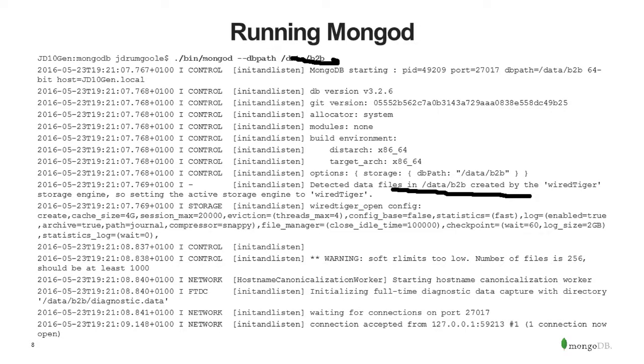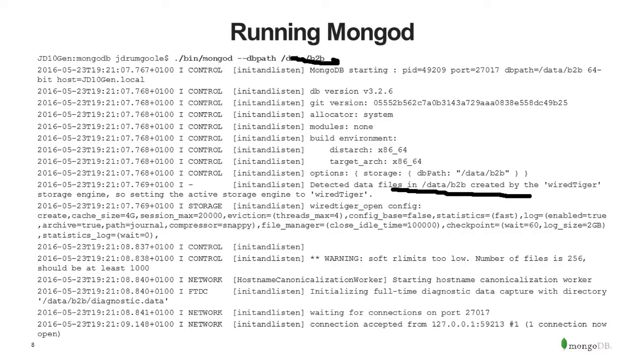Because I've been using this directory already today, and I've been creating WiredTiger storage engine files, it knows that it's storage engine WiredTiger. If we were using databases that were created with MongoDB 2.6 or 3.0, the default storage engine would be MMAPv1, and then it would say, I've detected MMAPv1 files. You can only have one kind of files in a data directory, so you can't have both MMAPv1 and WiredTiger files coexisting in the same directory.